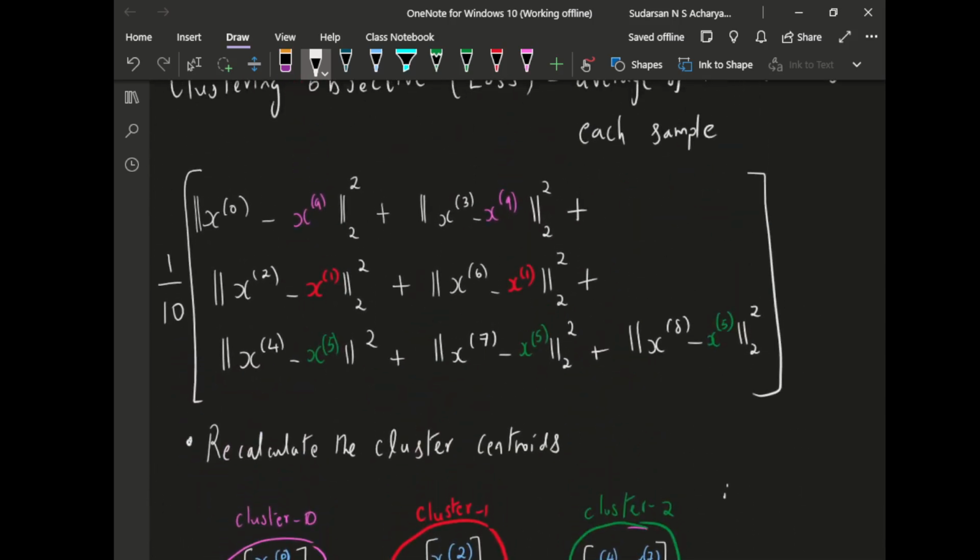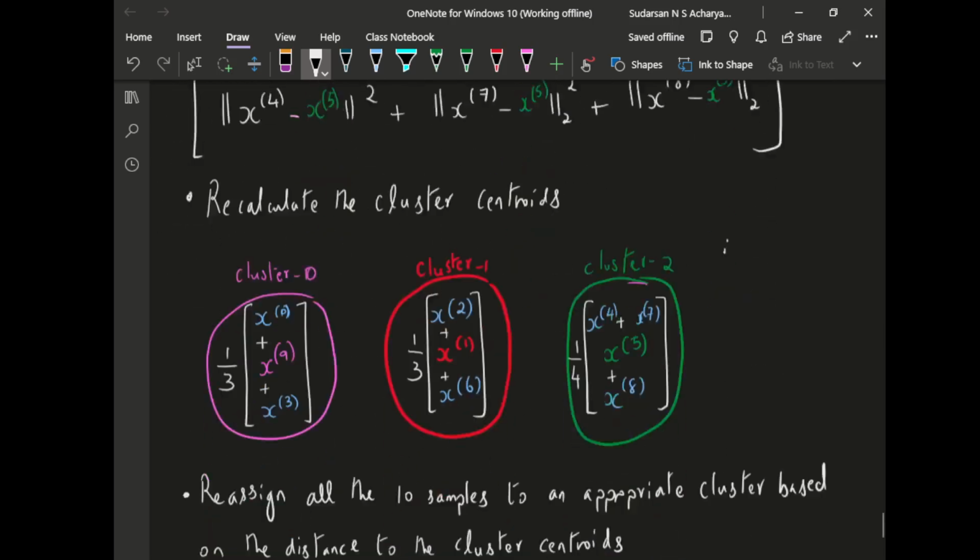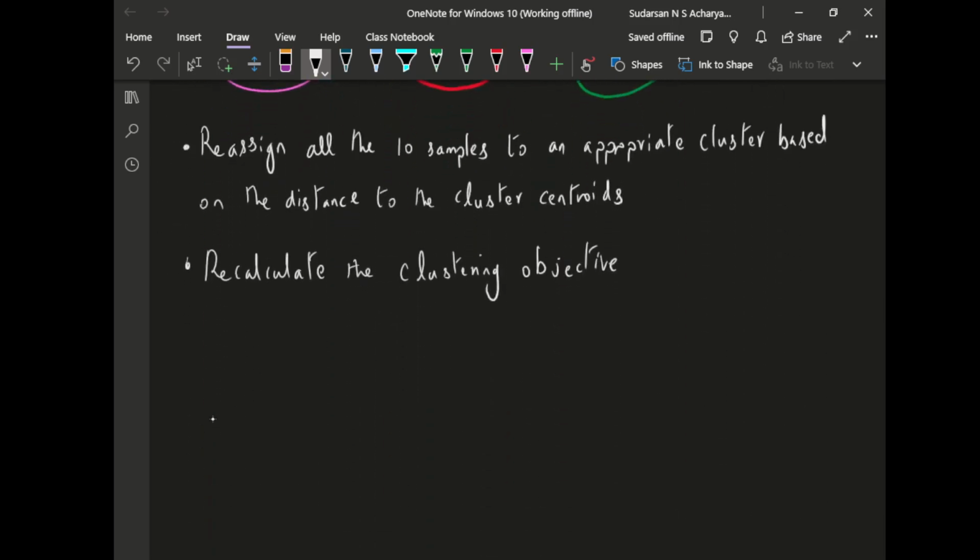Okay. Now in the second step, you will have losses for all the samples, most likely, right? Because x9 was the lucky fellow, just happened to be the cluster centroid randomly, so the loss is 0. But in the second iteration, x9 will also have some unhappiness associated with which cluster they are sitting in. Okay. So, and then we repeat the steps. Recalculate the clustering objective, repeat the steps.